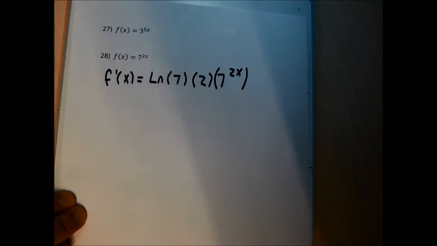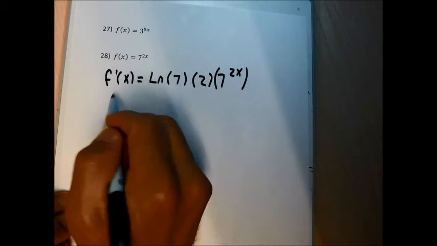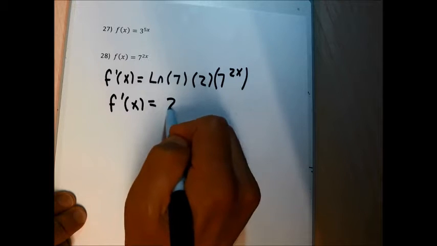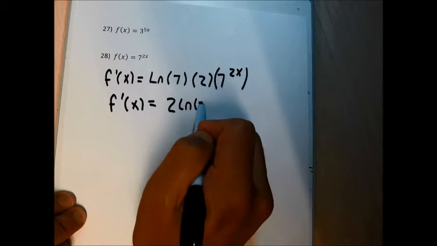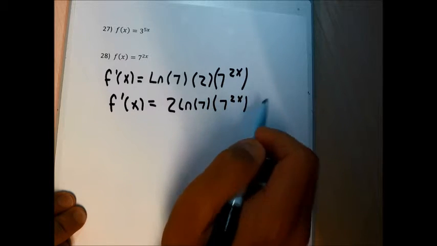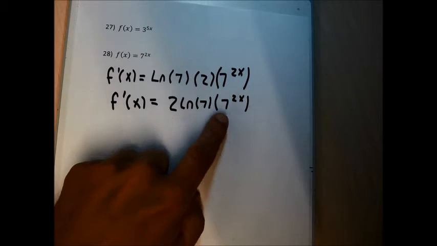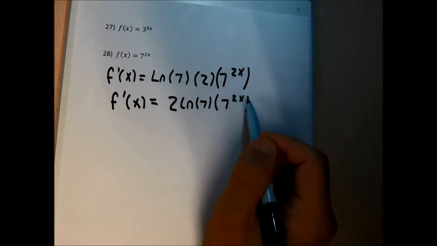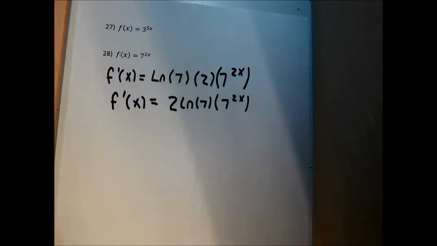Putting everything in a separate parentheses maybe is a nice idea. This 2 probably could be written to the left of the natural log. That's kind of how it probably would be written. And if I write the 2 to the left of the natural log, it probably doesn't need to be in a parentheses. And when we get the natural log preceding an exponential function, it's never bad to put that exponential function in parentheses, exponential meaning the exponent has an x. That's probably the best way to write that answer, but I'd live with the top or the bottom.